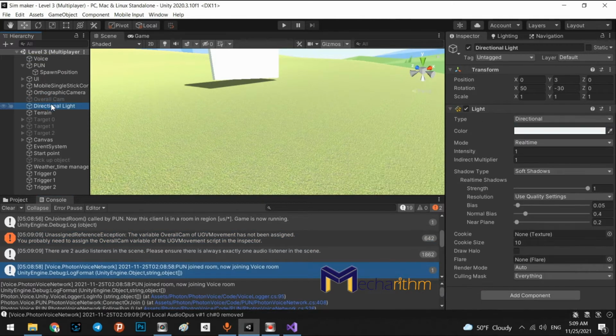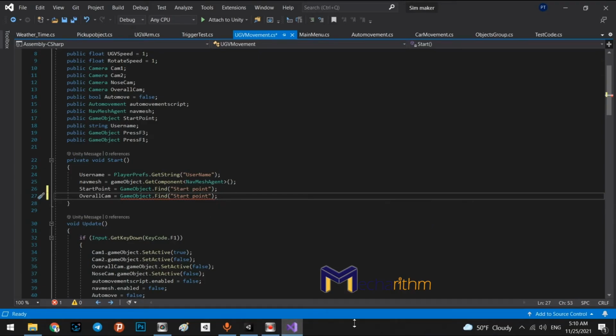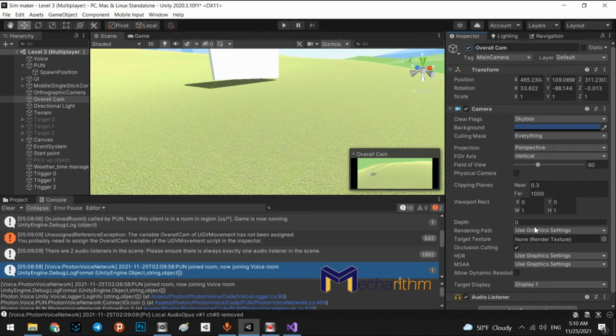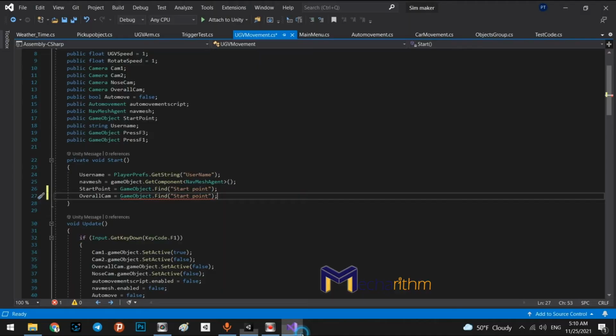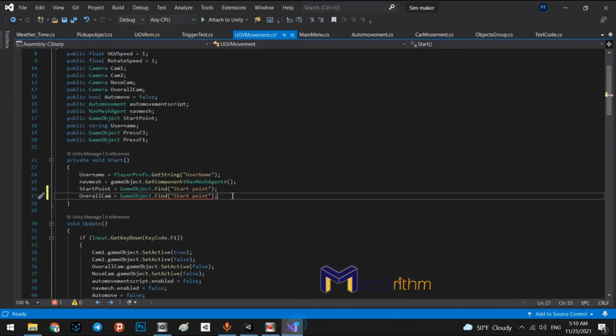But remember, as I mentioned before, we have to enable this one because at the first moment, if it is disabled, GameObject.Find cannot find it, so it must be enabled. But we can keep the layer. No, its steps is equal 0. Okay, the name of it equals overall cam.